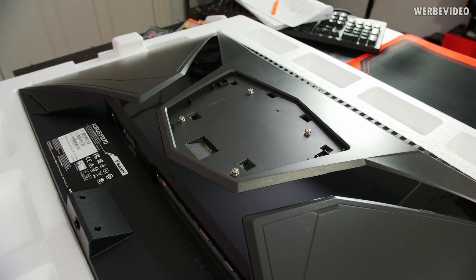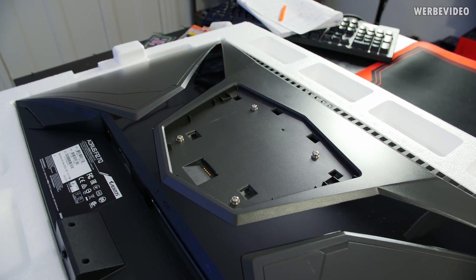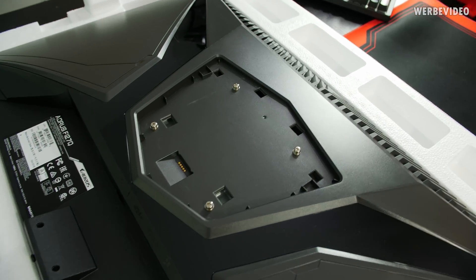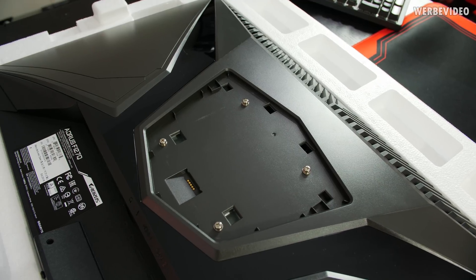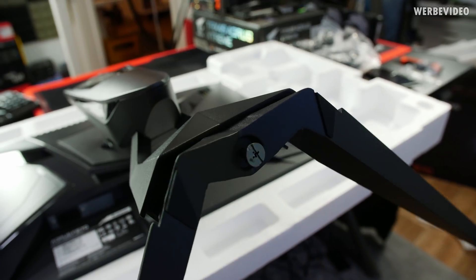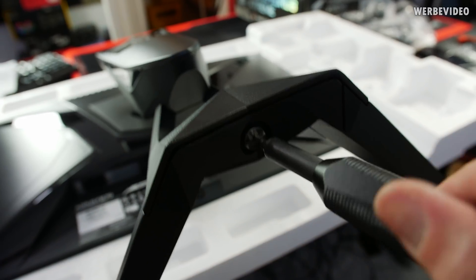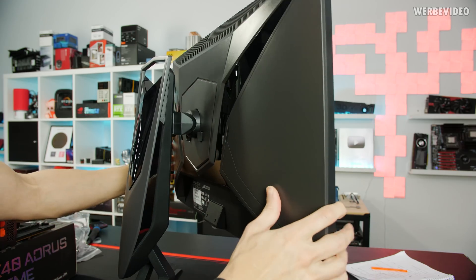Keep the monitor in the box to prevent any scratches on the screen, then take the monitor stand and clip it in. If you decide to mount it on a wall you can also do that — it has four screws for wall mounting. The monitor is assembled and you can move it in all kinds of directions and also rotate it.